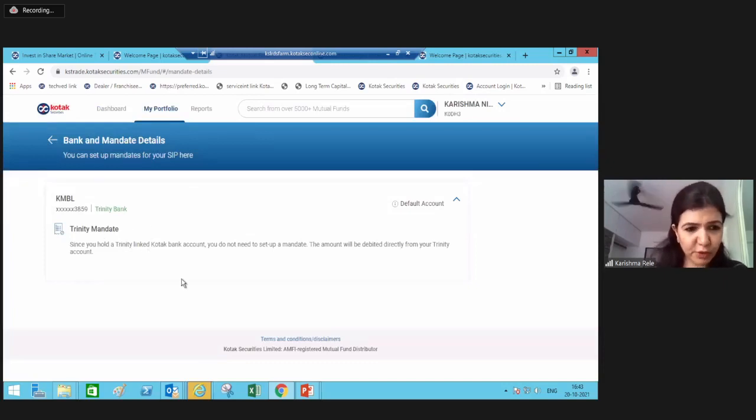Here it will give you instructions on how to do that. But the simplest way of understanding is: go to your bank app, select the biller as BSE, submit, and in 7 days' time it should get approved, and thereafter your SIPs will go through from that bank account.